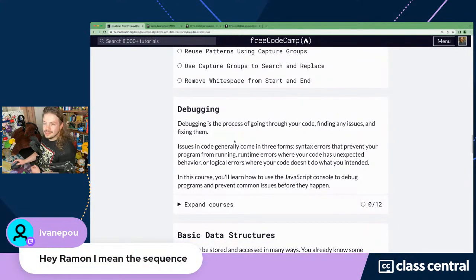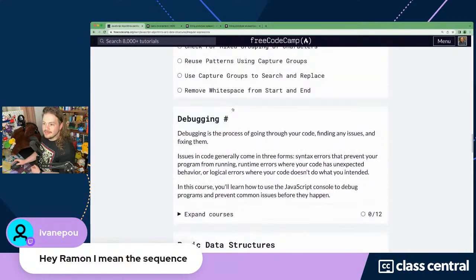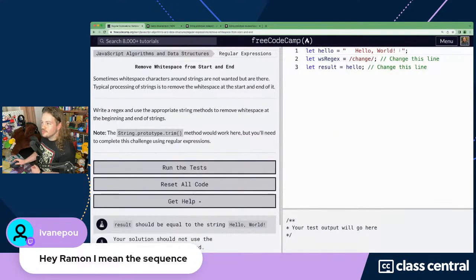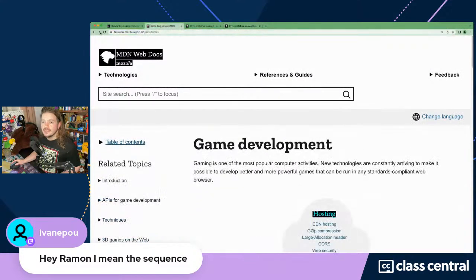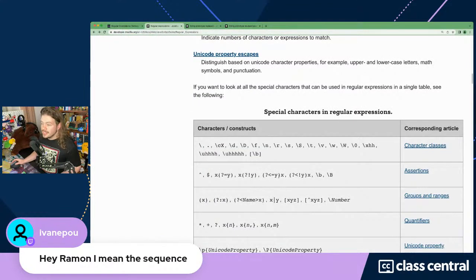You mean the sequence? Okay, let's give that a try. So you mean how to match for 1, 2, 3, 4. If you want to match for 1, 2, 3, 4, all you've got to do is type 1, 2, 3, 4, and that should match the regular expression. Now, how to have that going up, I don't actually know, not off the top of my head. Maybe there is a way to do that in regular expressions, but it might require some looking around at character classes. Maybe some of the character classes can help you find out ways to have numbers that go up.